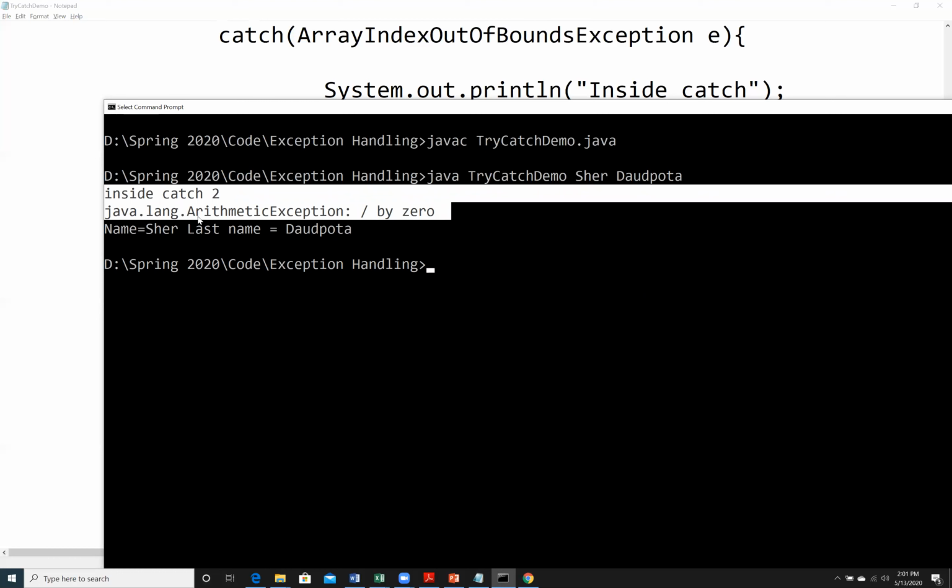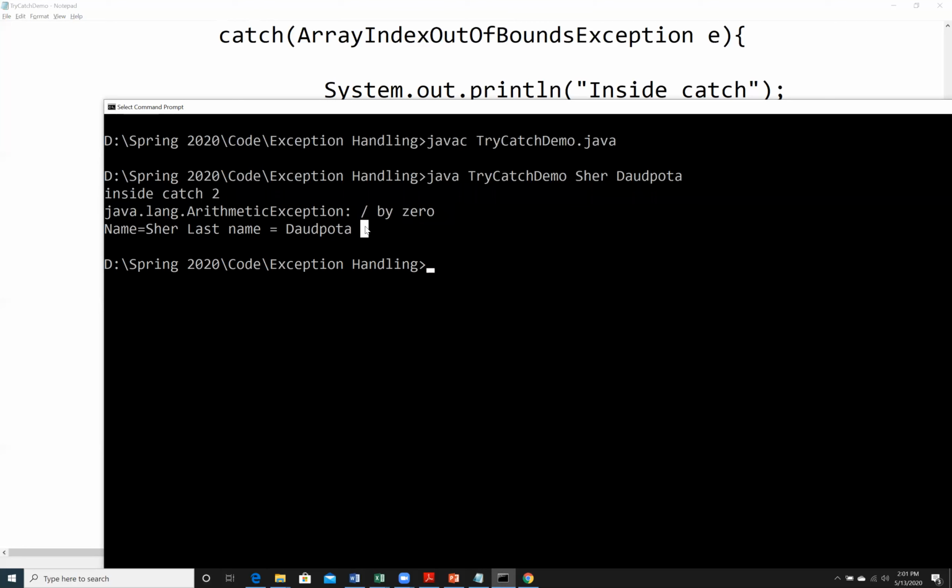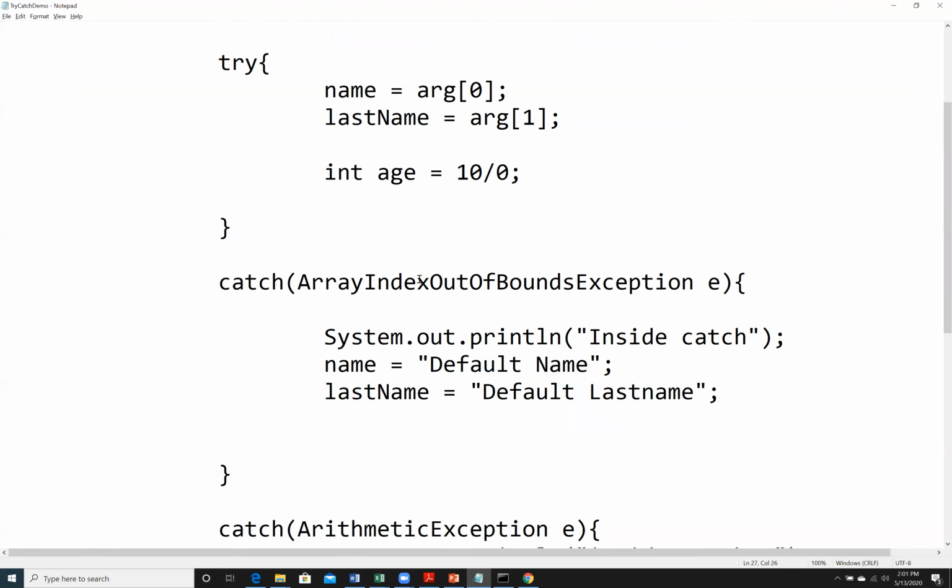It's always a good idea to display the exception, because if you display e, it will tell you which exception was thrown. And as I told you earlier, if you are handling the exception, your program won't be terminated. In this case, the exception was caught, and then we continue the execution and reach the last statement. It's a simple rule.